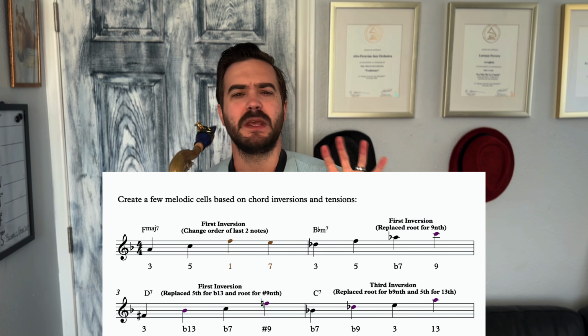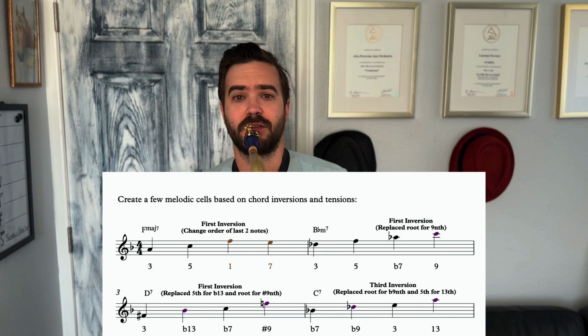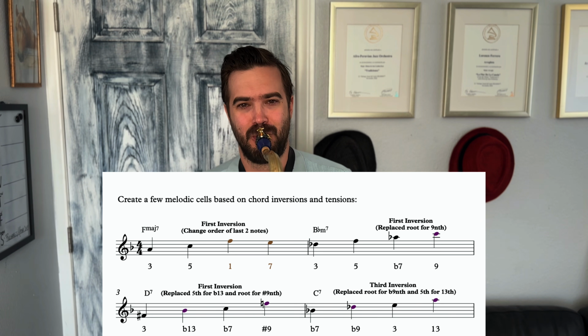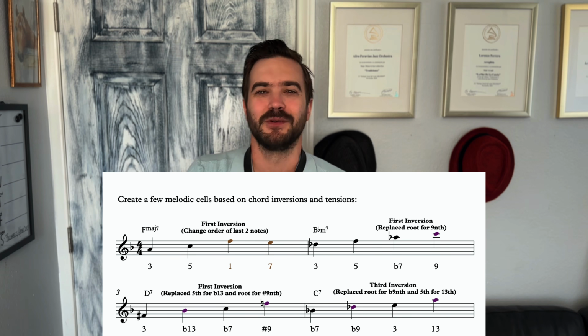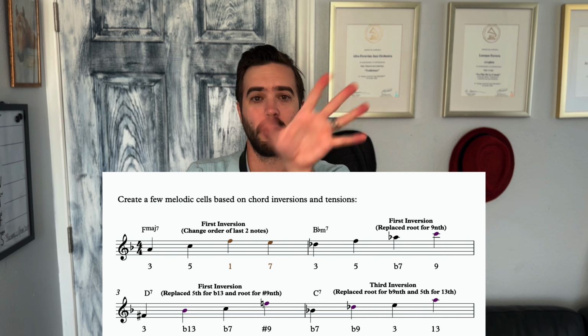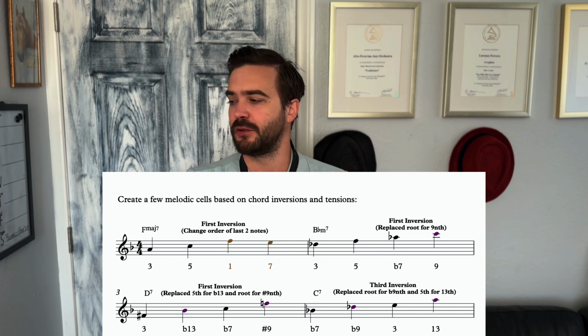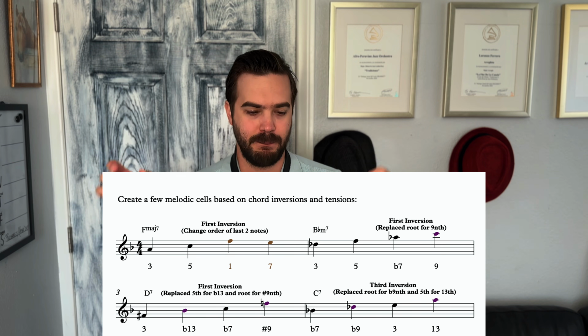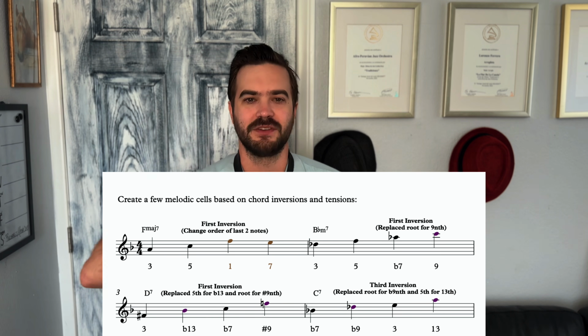And now let's keep it simple. I'm just going to change the order of the last 2. It's a pretty nice sound. Okay, I love that. So that's going to be my template for all my major 7 chords. Okay, now let's pick a minor chord. How about we grab B flat minor 7? I'm going to use that as my template.